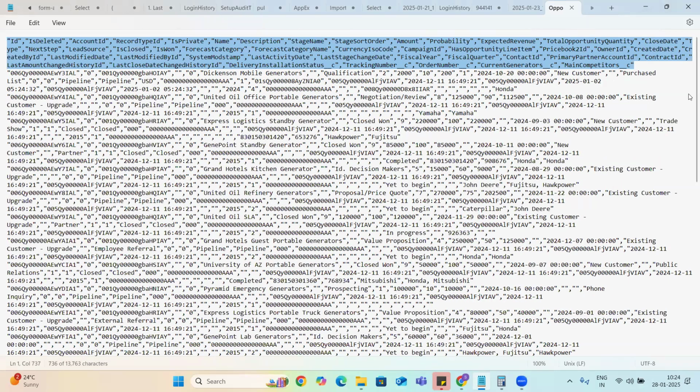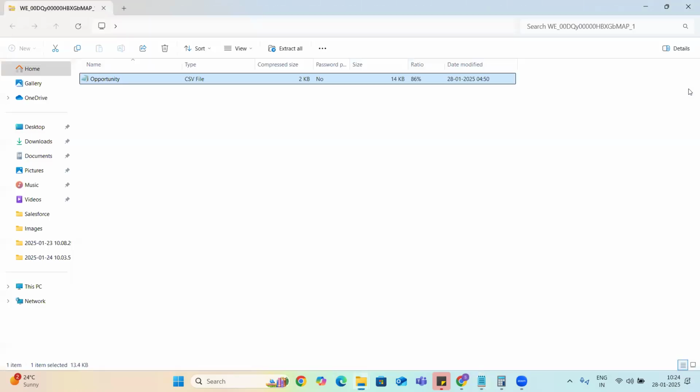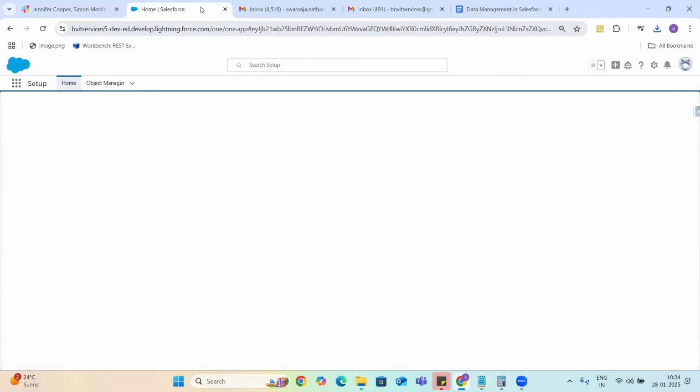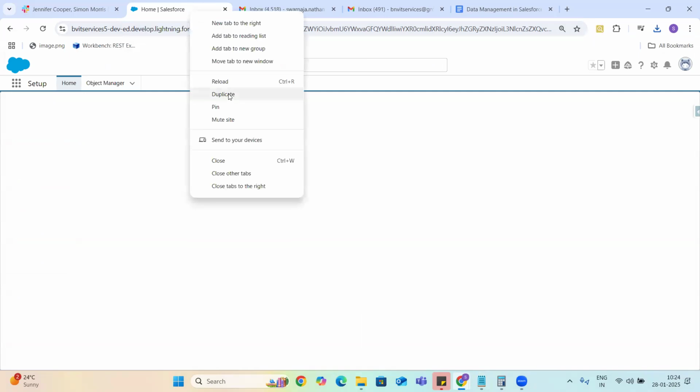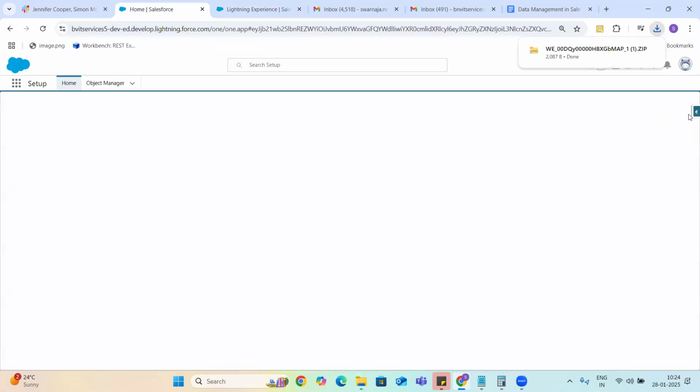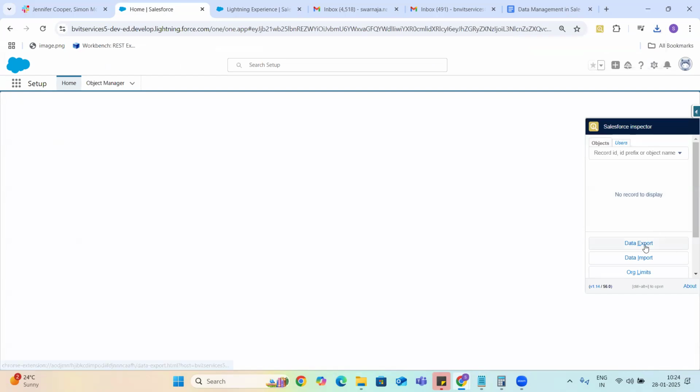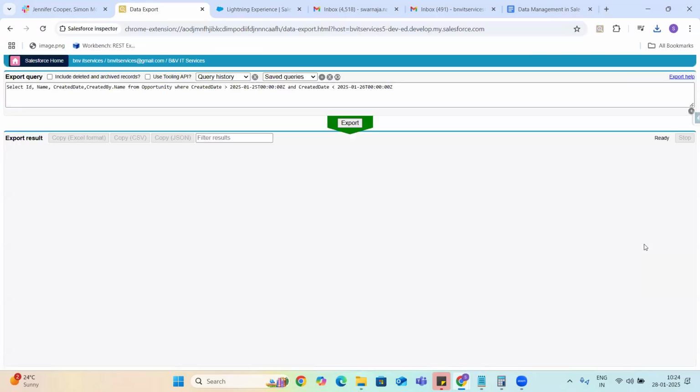The problem is, let me open up this file. Before that, let me open up Salesforce Inspector also. Today we are dealing with the data export operation.